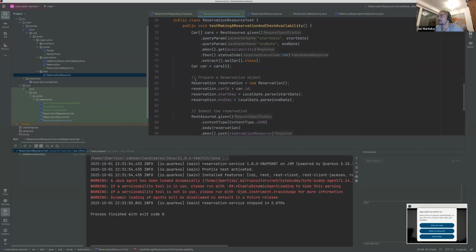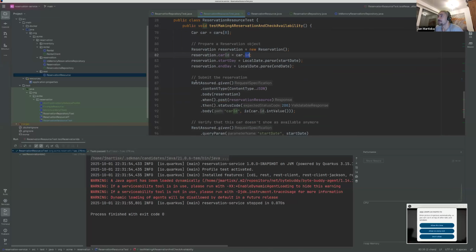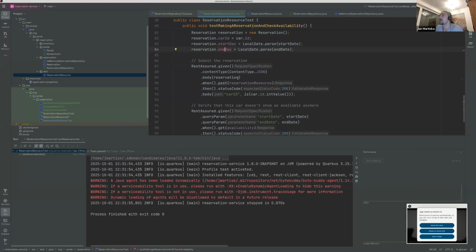Then the test creates a reservation on this car. This time we set the car ID to the actual ID of the car that was returned from the mocked inventory service. We submit the reservation, so we post to the reservation resource with this reservation object for the specific car on specific start and end dates.